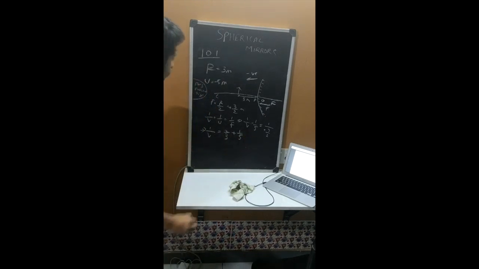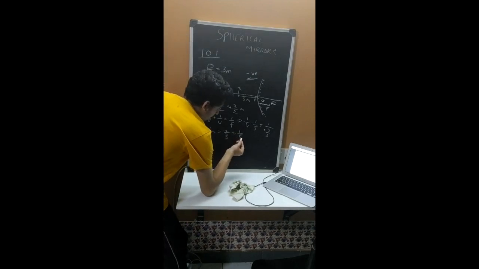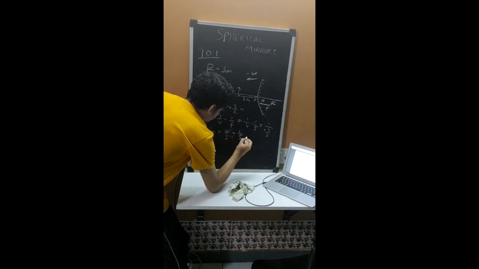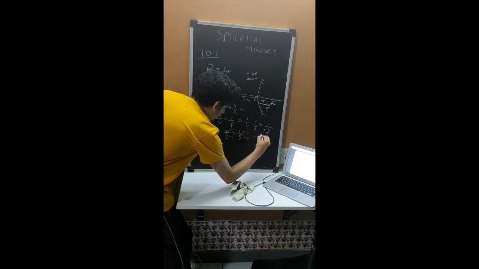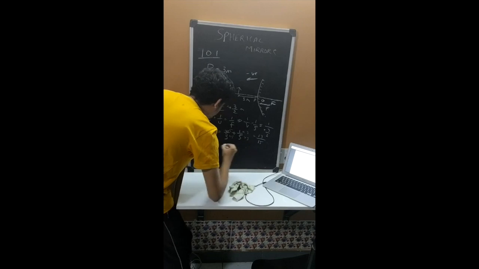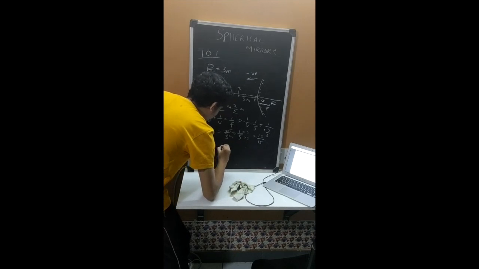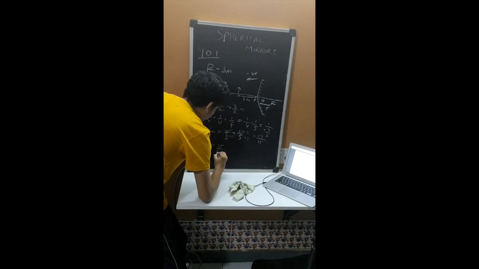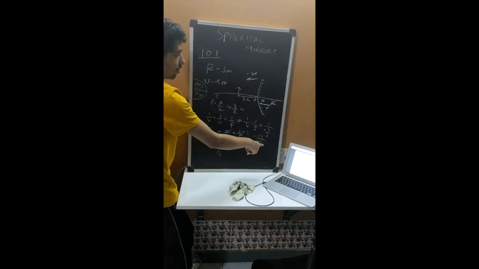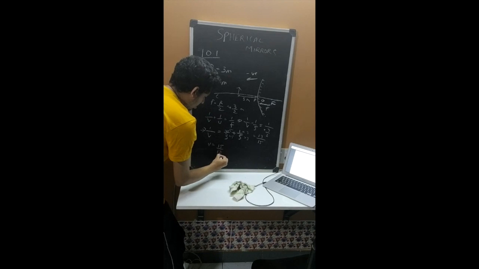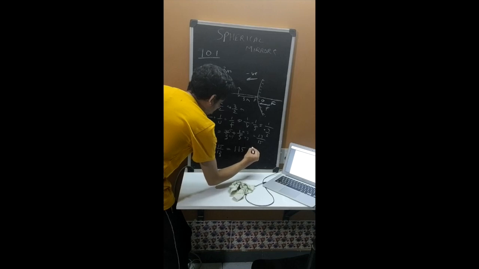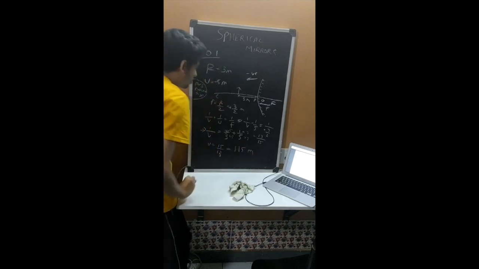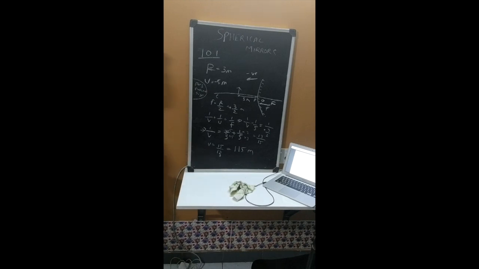Okay, so now what is the LCM? 15 is the LCM of 5 and 3. 3 5s are 15, 5 into 3 is equal to 10 plus 3, 13 by 15. So V is equal to 15 by 13 because 1 by V is 13 by 15. V will become the reciprocal, that is 15 by 13, which is equal to 1.15 something, so let us round it off to 1.15 meters. Okay, so this will be V.